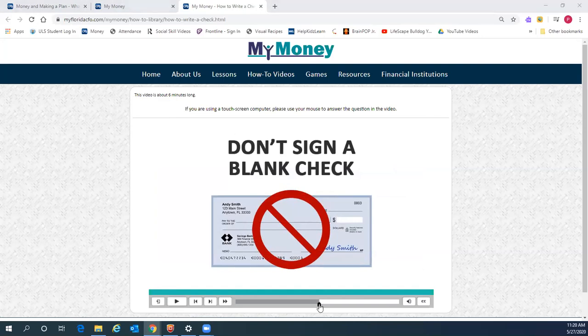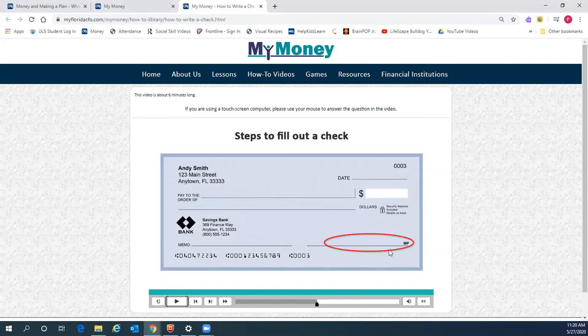One other thing not to allow on this sign your name line is don't allow someone else to use your name stamp. If you sign your name using a name stamp, the name stamp should be in your hand. And it's okay for someone to do hand over hand to sign, but you have to give permission. You have to say, yes, it's okay for me to sign.